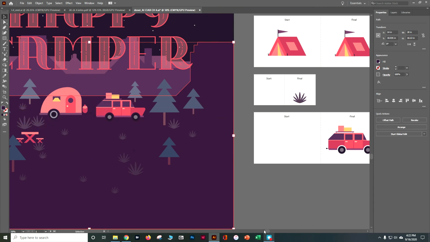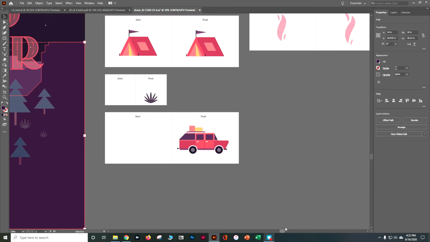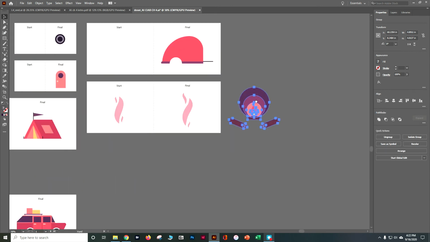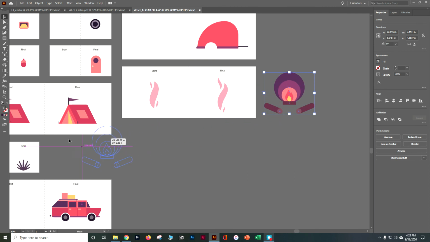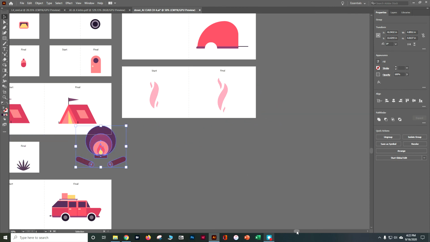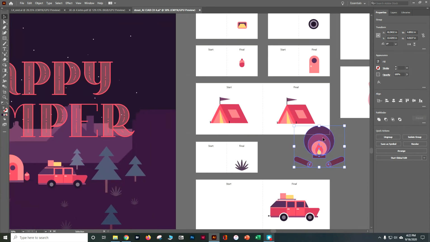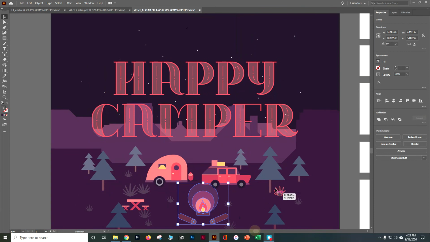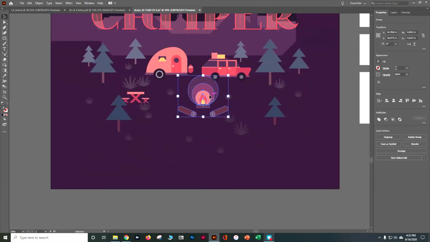All right, now I'm going to go ahead and grab some of my fire over here on the edge. So I'm going to go ahead and with the selection tool, use my space bar with my hand. Oh, I'm just going to grab it and drag it over. And I'm going to go ahead and squish it this way a little bit. And you'll see that the scale is really, really weird. It's way too big for what we have going on. So I'm going to go ahead and bring it in and hit my shift and bring it down.